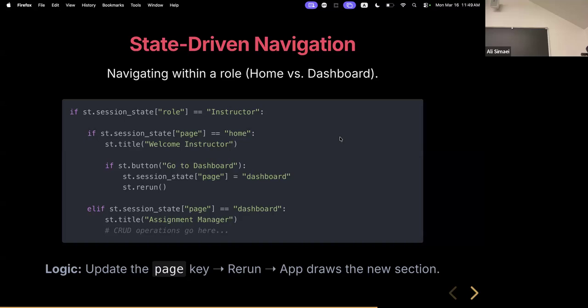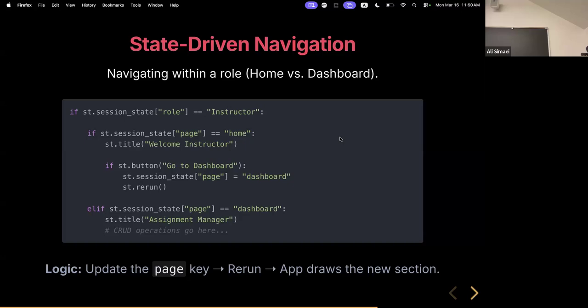Then it says if the session state page is home, it says no, because here we changed it to dashboard now. So on the next rerun, it will say this is not correct, so I'm going to read the next line now. I will read the next line and the page is dashboard, yes, that's why I draw this page now. That's what it means to start from the top every time we run the whole application. The whole application is based on if and elses.